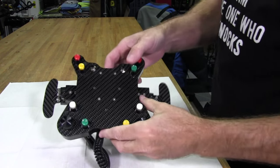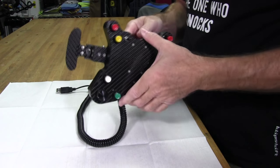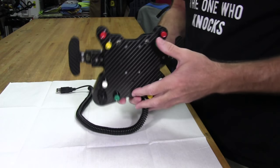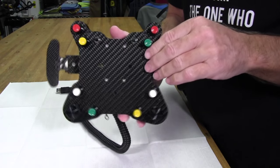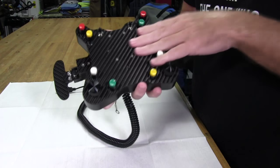So now we'll take a closer look at the actual pod itself, or button plate. I like to call them pods once they have the front plate and the rear plate and everything assembled. It is kind of a pod assembly. Anyway, this is some really nice carbon fiber on here. It doesn't have a gloss. It's more of a satin or semi-gloss finish to it. Feels really good to the touch.